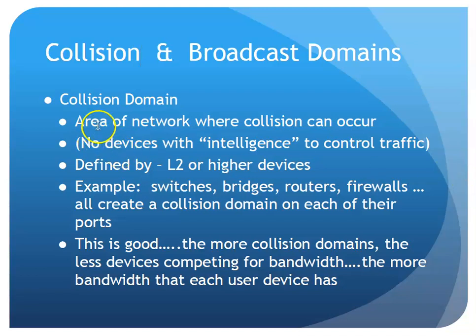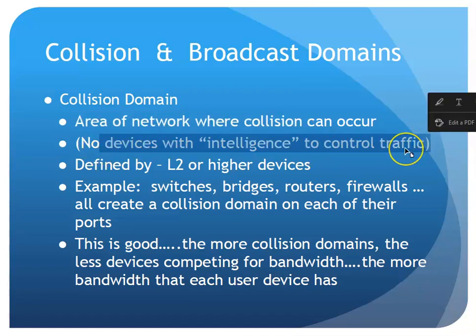So a collision domain is an area of a network where a collision can occur. When I don't have any devices with intelligence to control traffic, collisions can occur. Back in the old Ethernet hub days, the hub repeated everything. The hub could repeat data and cause a collision with somebody else. So that whole hub area is one giant area of the network where it's almost constantly causing collisions. That is going to clog down the network. People are going to have to back off, wait, resend. So the throughput there is going to be very, very low.